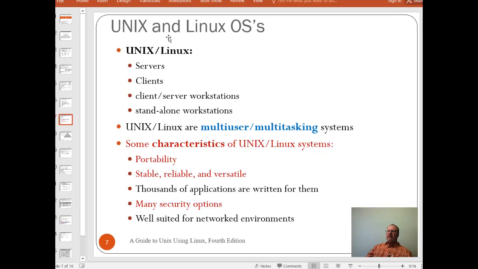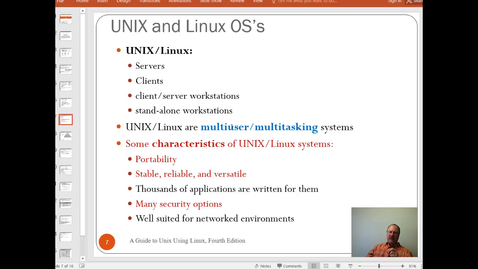Alright, Unix and Linux OSs. Linux can be servers, they can be clients, they can be workstations, standalone workstations, so it can do all of those functions. And it's a multi-user and multitasking system, so remember that.